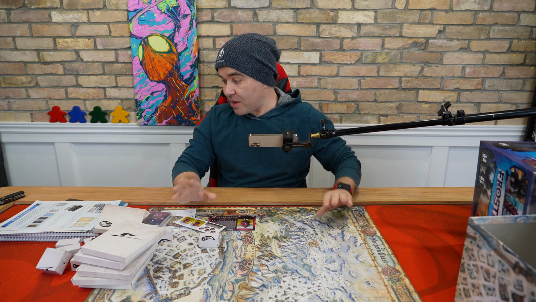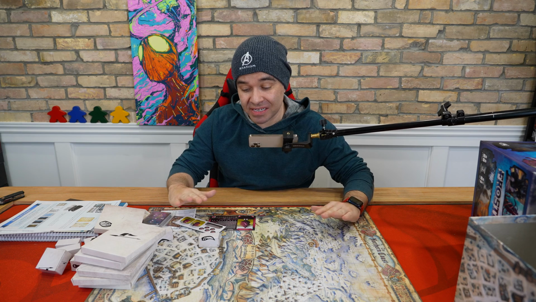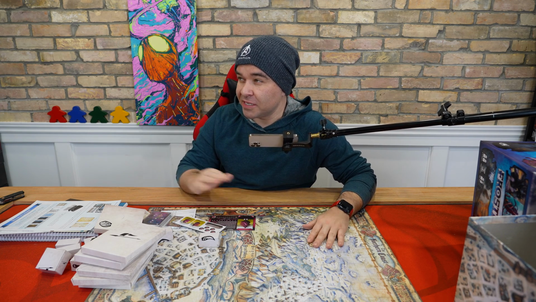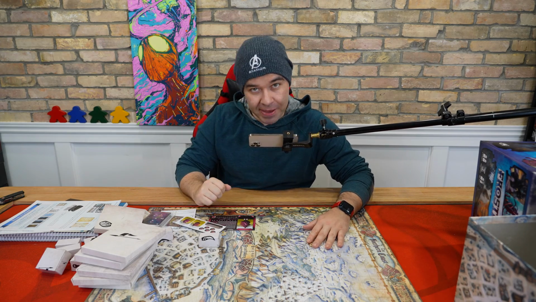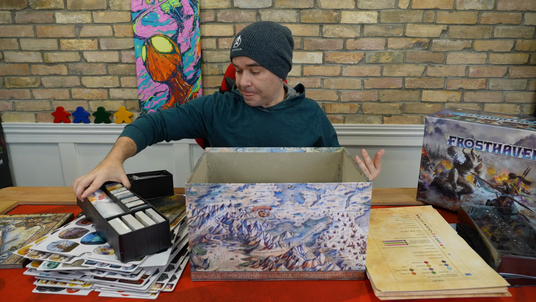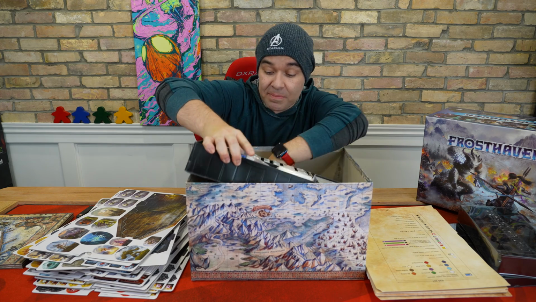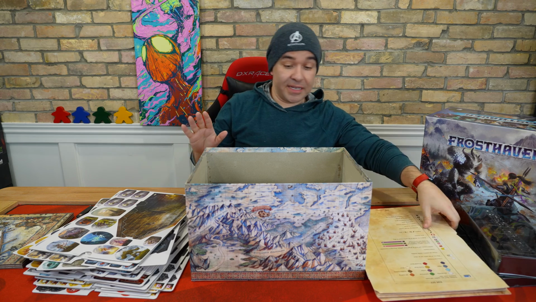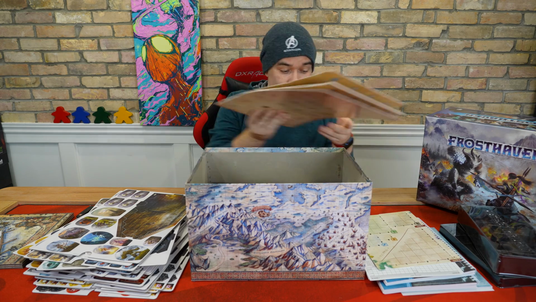All right, so that was it. I guess we can head back to the rest of the unboxing. Apologize for the interruption, but let's get back to the unboxing. Let's clear this out, look at the map, and I think we're done. And yeah, couldn't show you much. I probably could show you more, but I don't want to ruin anything for anybody. And other than looking at the map, I think we're done.